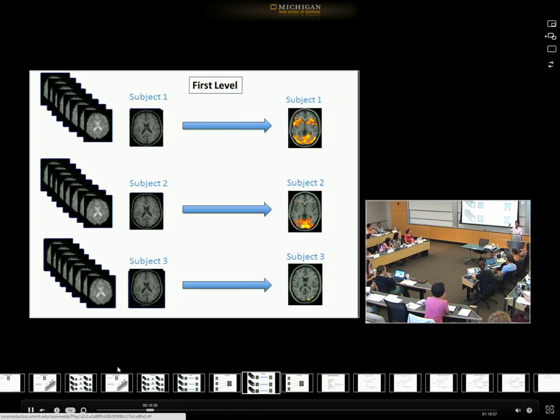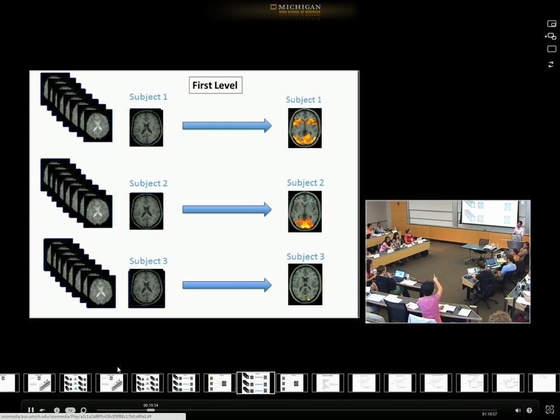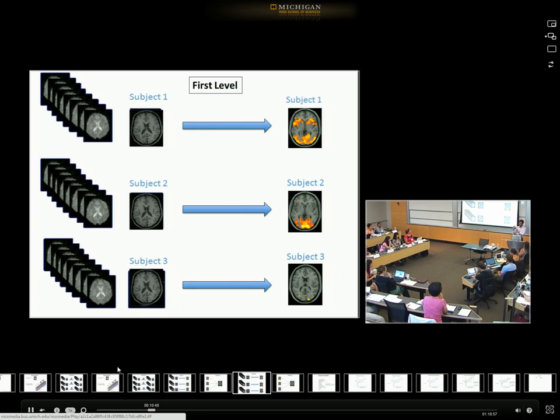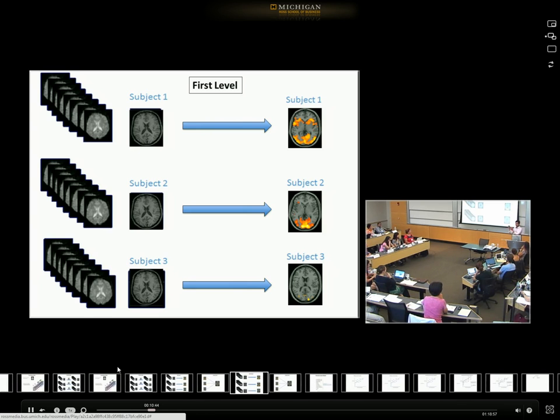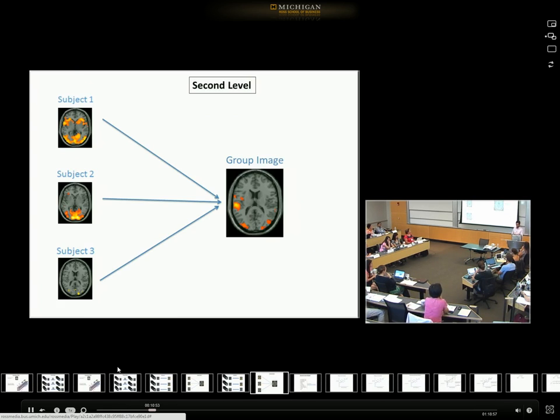Just keep taking pictures of the brain activity, right? Yeah, in this way, just keep taking pictures. Well, I don't think that's necessarily going to be a helpful way to think about it. But we will go through the steps that get you from the pre-processing steps, the first level steps, and the second level. And then we can see whether that's the right kind of way to think about it. Okay. So the general linear model.